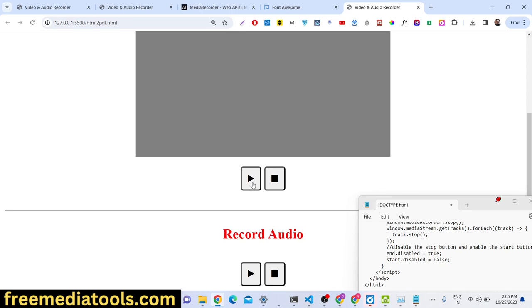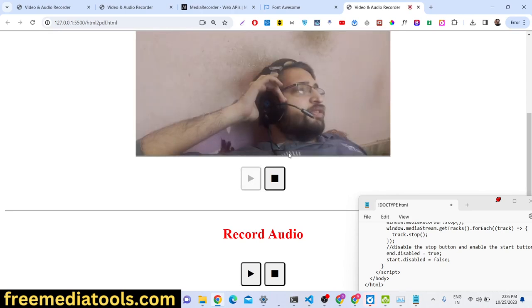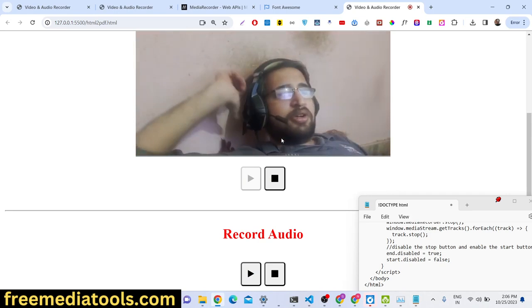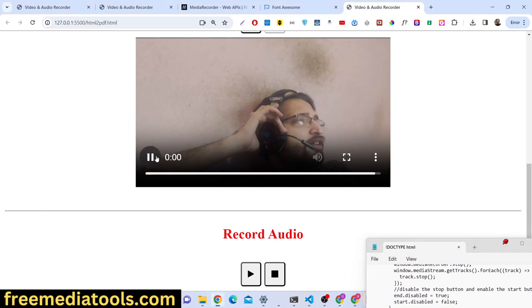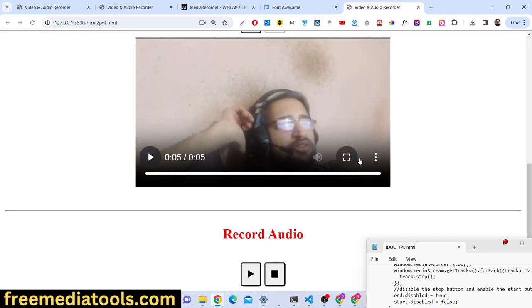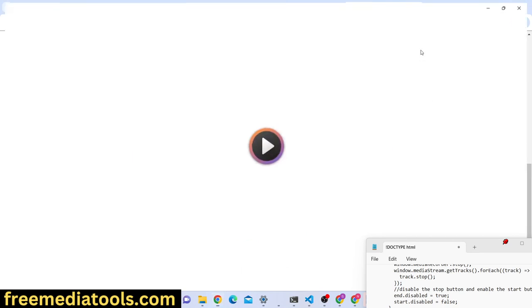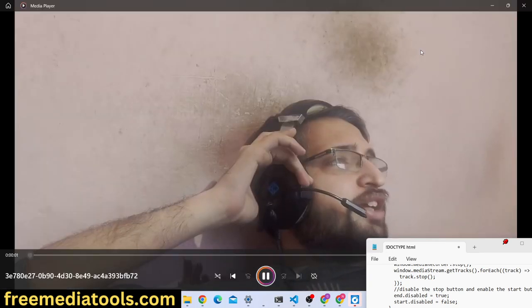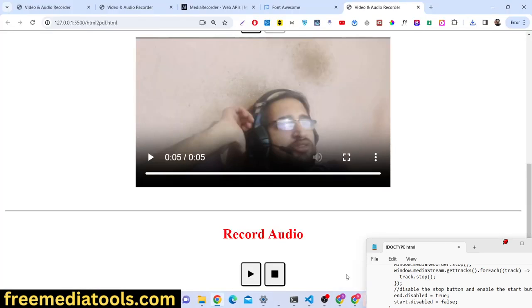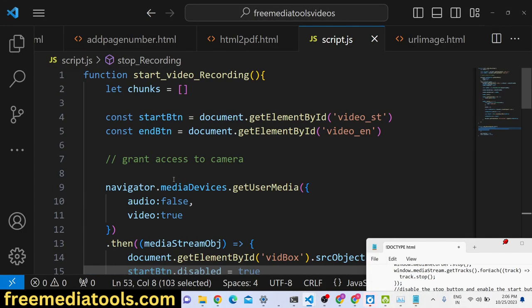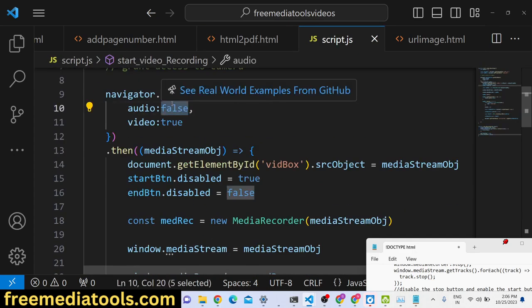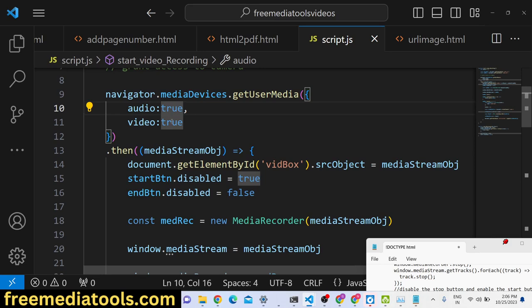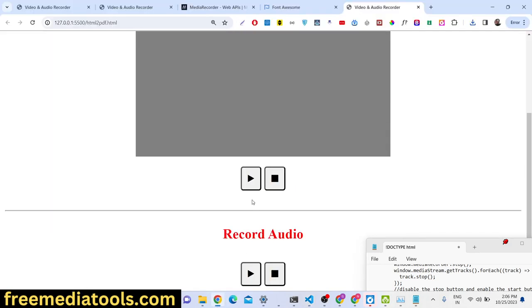So now if I click the start recording button, guys, you will see that your recording is in progress. If I click the stop button, now your video file will be generated. If I play the video file, this is your video file which is generated, of 5 seconds. I can now download this file as the MP4 file. You will see that the video recording is perfectly taking place, guys. Now I can also turn on the volume. Here you can also make the audio true if you also want to record the audio as well. So it's very easy, guys.